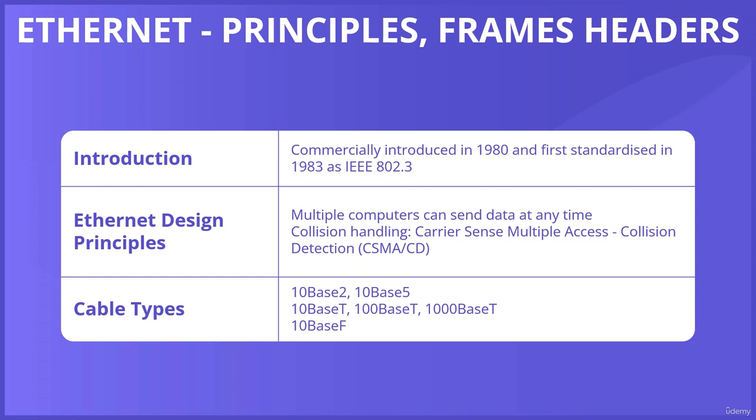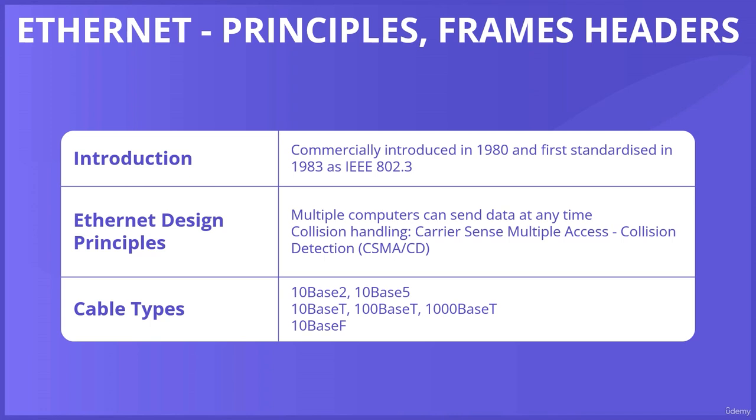Today, Ethernet cables look like thick telephone cables. Modern cables connect to hubs or switches, and each cable runs from a computer's network interface card, the NIC, to such a box. Now, here are the most widely known Ethernet cables. 10-base-2 and 10-base-5 cables are what I would call retro coaxial cables. You don't see them much today. Each computer has a T plugged into it, and cables plug into each side of that T.